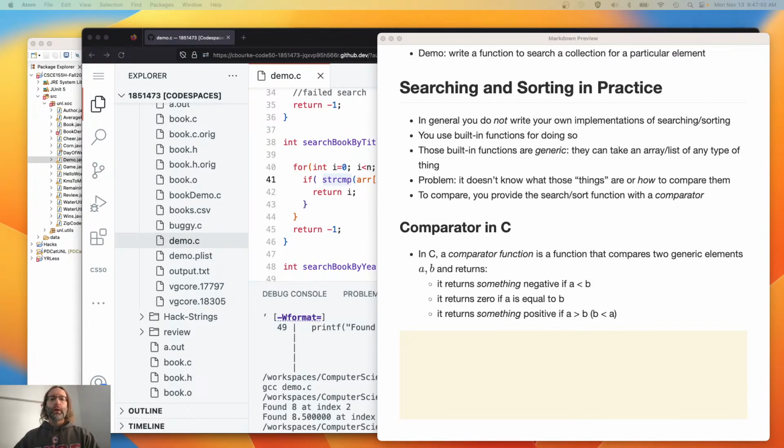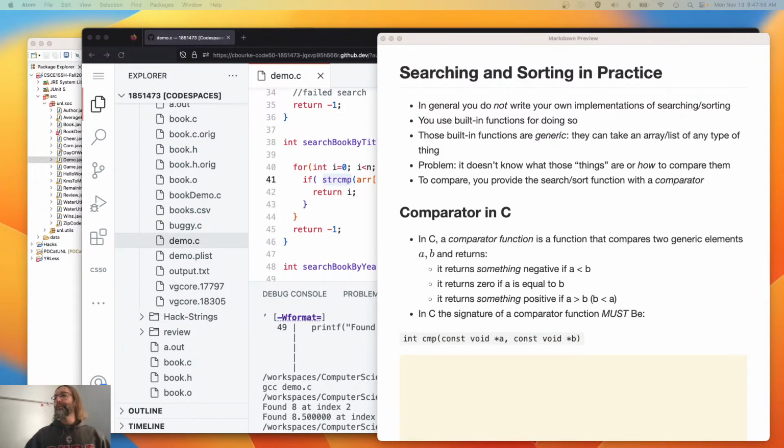In C, a comparator must have the following signature. It returns an integer. That's familiar because that's what strcmp does. And note here, I'm emphasizing something: it does not necessarily return -1, +1, or 0. It could return -42. It could return +101. Do not read anything into the magnitude of that number, just the sign. Negative, 0, or positive. So that's the return value. You can call it whatever you want. CMP is short for compare.